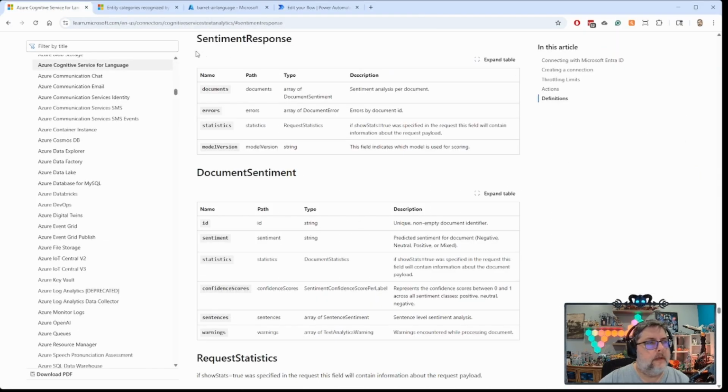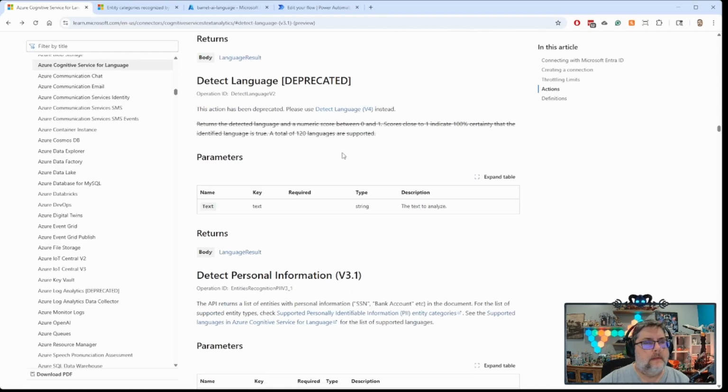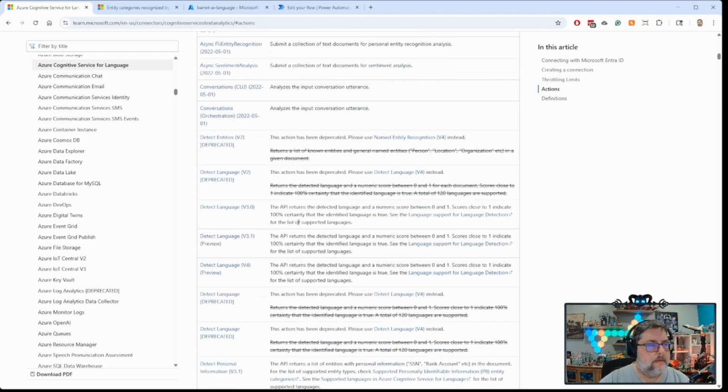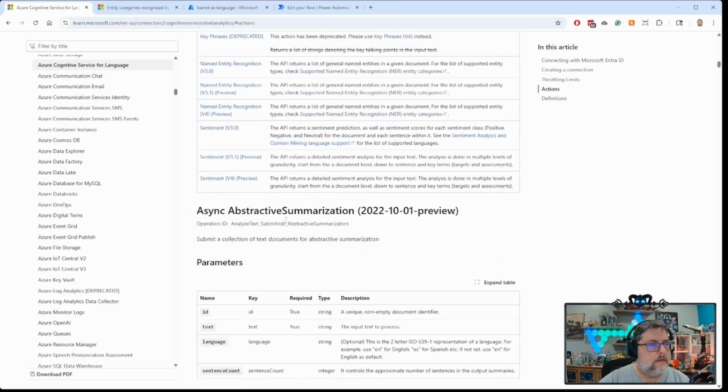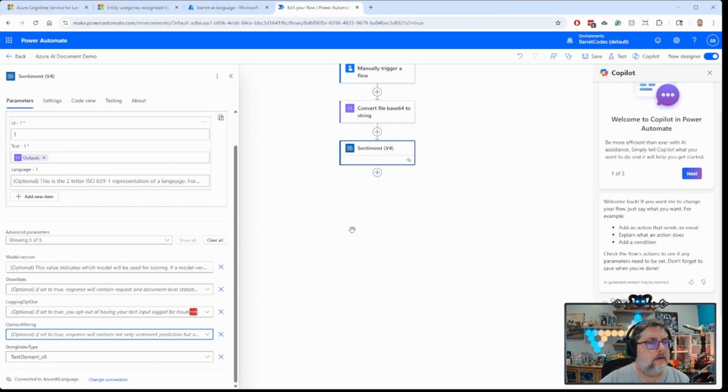If I remember right on that, before, yeah, so set to prove responsive not only contains sentiment prediction, but also opinion mining, which is aspect-based sentiment analysis results. So just a different way of analyzing the sentiment of the output. We'll go ahead and leave that off for now.